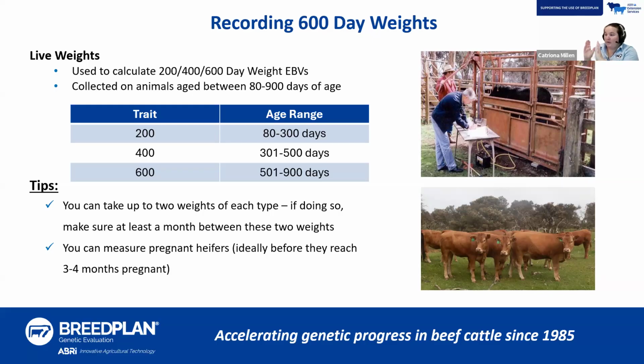And furthermore, depending on how tight your mating period is, if you have preg tested in calf and they're 5 months, 6 months versus 7 months, they should all be placed in separate management groups as well. We don't want heifers that are 5 months pregnant in the same group with heifers that are 7 months pregnant because of the impact of the fetus. So that's why ideally try and do them before they're more than 3 to 4 months pregnant, but you can do it afterwards. There's just some conditions around trying to make sure that you have preg tested and you've management grouped appropriately.